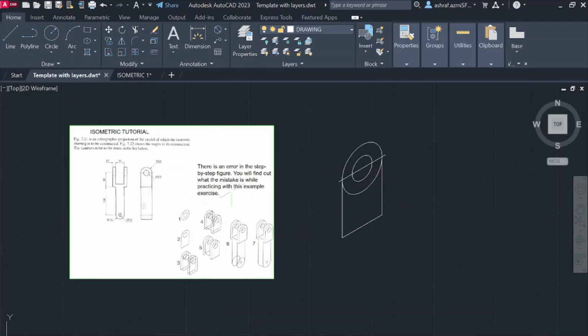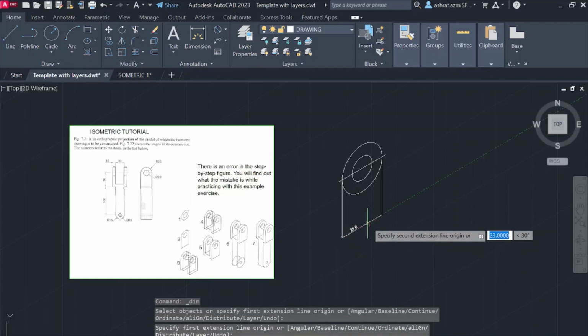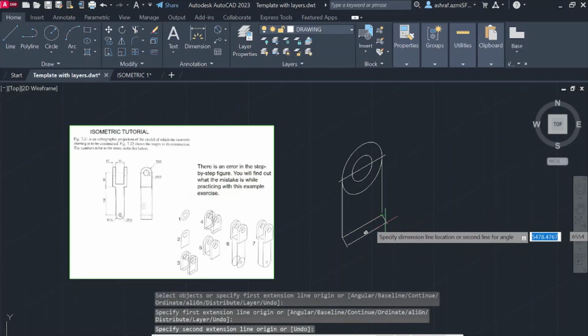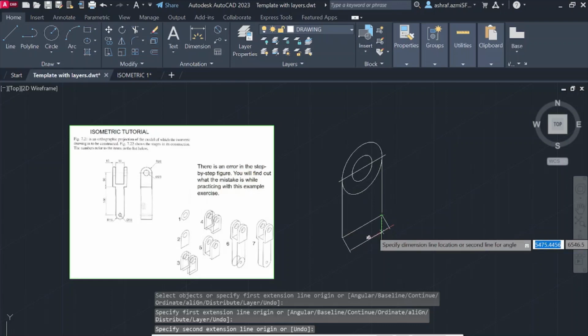While drawing this, you can check the dimension whether it's correct or not. That means you have 40 here.